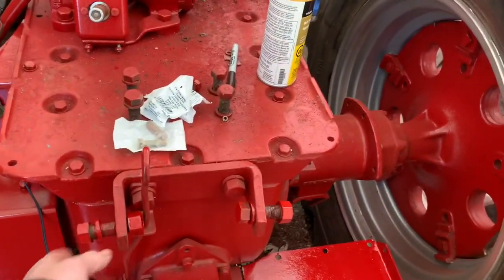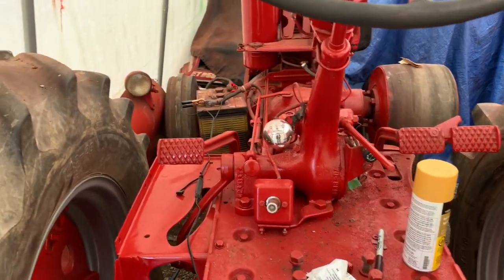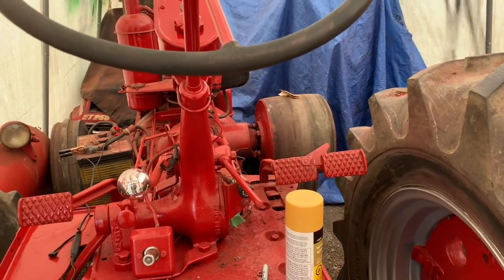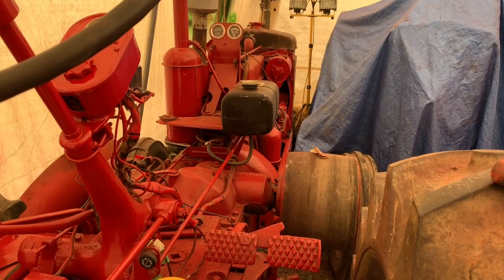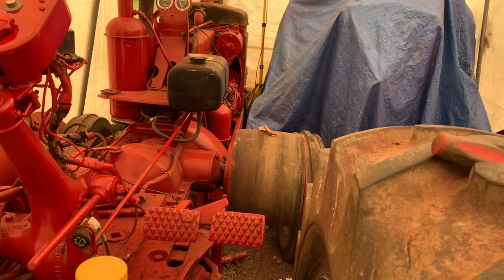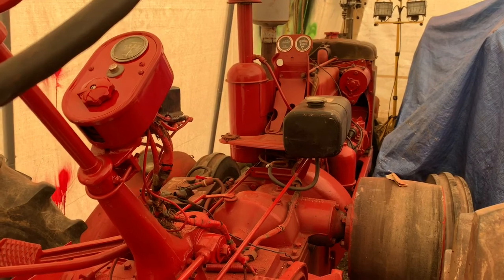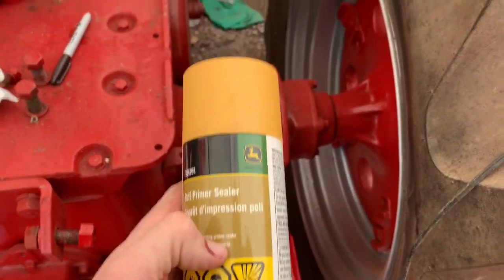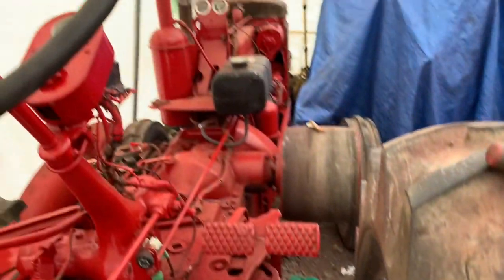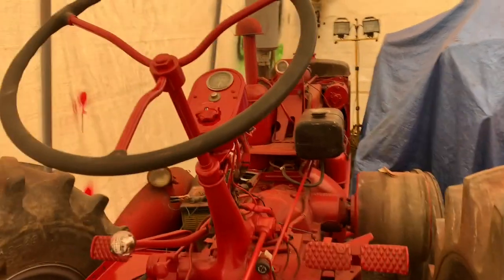I haven't done a whole heck of a lot since the last video, at least on the W4. Got the drawbar bolts painted up — I was hoping to have a lot more done this weekend, but the weather didn't cooperate and after hauling all that scrap in yesterday I didn't feel like doing much. Now that TSC stores are back open, I'm thinking I'll bend a new fuel line and put some new fittings on, because I damaged the one that goes into the sediment bowl. I do have a new sediment bowl, even though it's a John Deere one. I've got John Deere buff primer and a John Deere sediment bowl — I better watch it or this tractor's going to start running on two cylinders. Can't have any two-cylinder business on a red tractor.